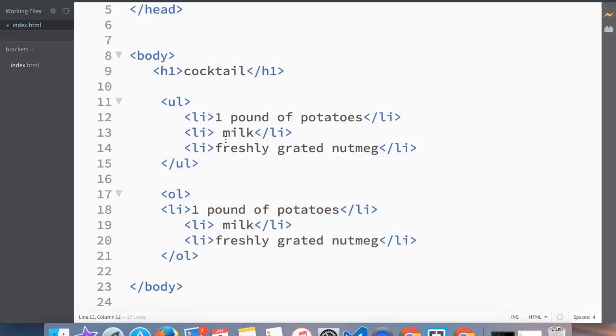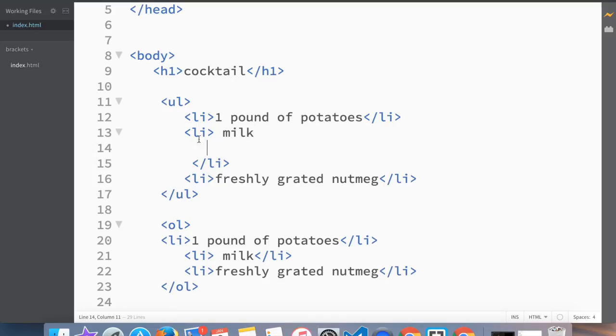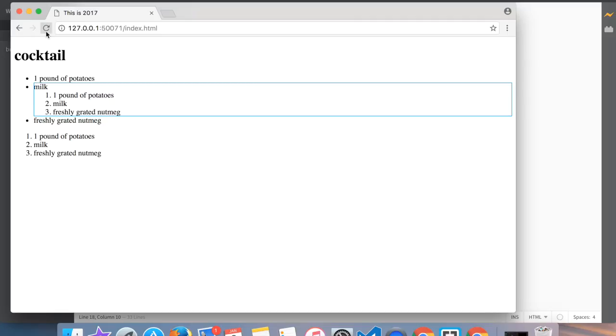And then here, after that, you would take it and put it inside this li, you see right here. Remember how we talked about sandwiching these tags? So we copy this, and now we have another list inside of this list. Okay, so let's save it. Let's run it. Now we have the first list, which is unordered. However, milk has the ordered list inside of it.